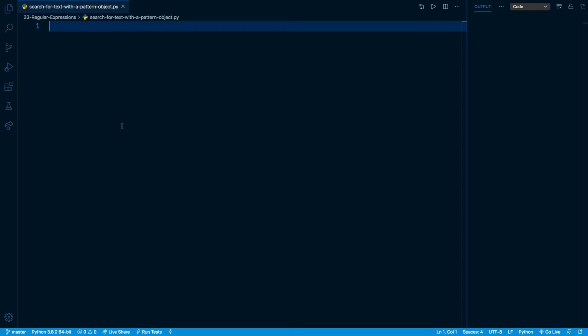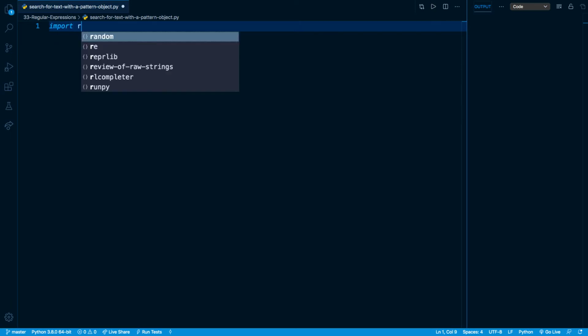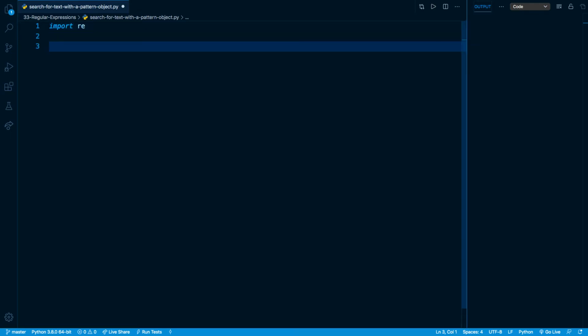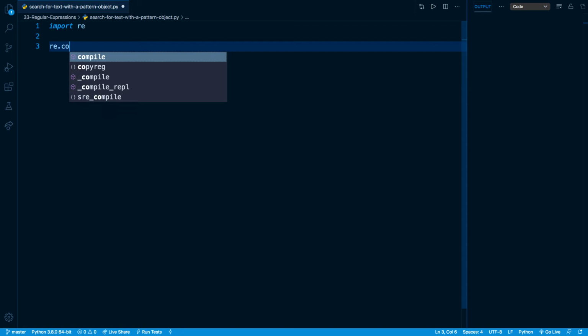So to work with regular expressions, we'll have to begin by importing a module from within the standard library called re. That is short for regular expressions. So right here, I'm going to import re. re is just part of the standard library in the same way that we have the random module, the math module, etc. It's one of 250 plus available modules in Python that are there to help us with operations like this. So on this imported module, I have a function available called compile.